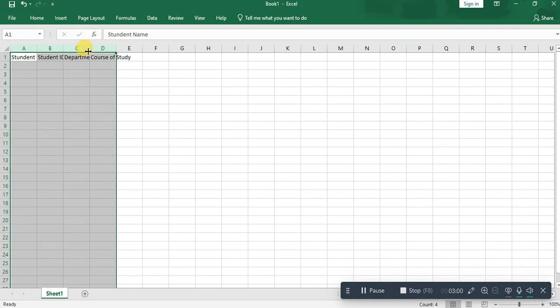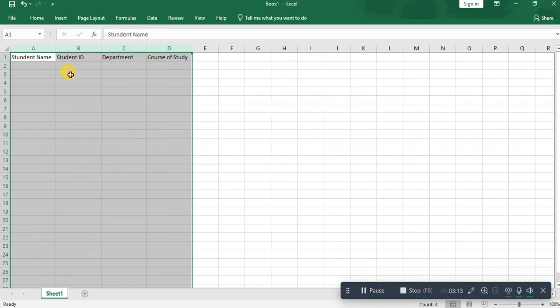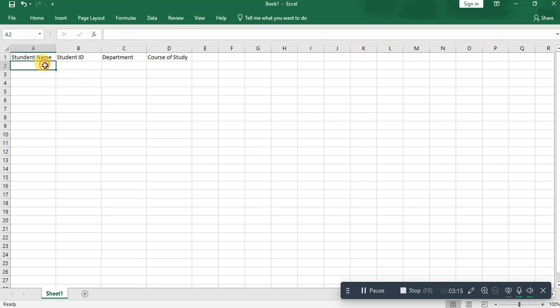When you want to format your columns, you highlight A to D, then you can move. When you move any of the columns, it will adjust all the columns in the sizes so that you can see the full information in each column. And there you go, that's how we do it. So the student name, student ID, department, the course of study, and maybe you can also have the age of the student, the gender of the student as well, and maybe the marks or the grade. Let me today talk about the grade of the student.